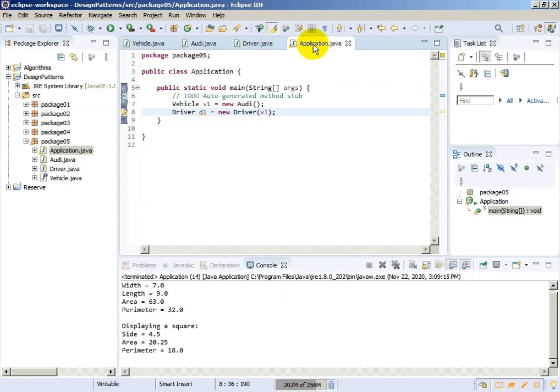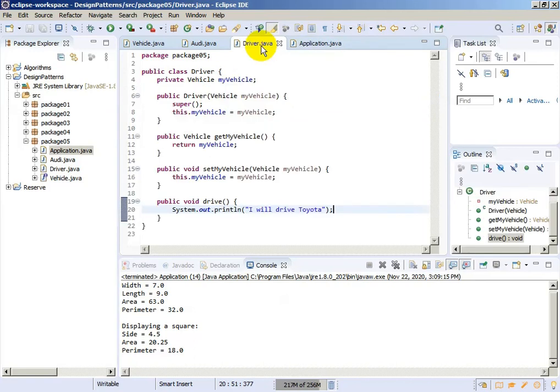And now we will just call the function drive. But as I already explained, we have a field vehicle, and we will use this Audi.